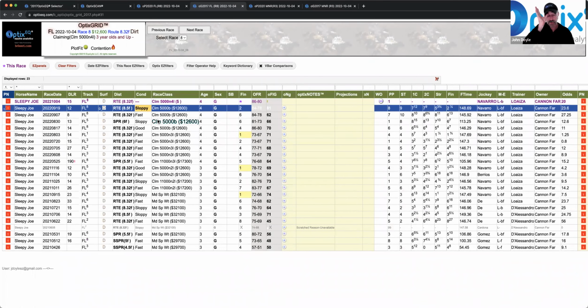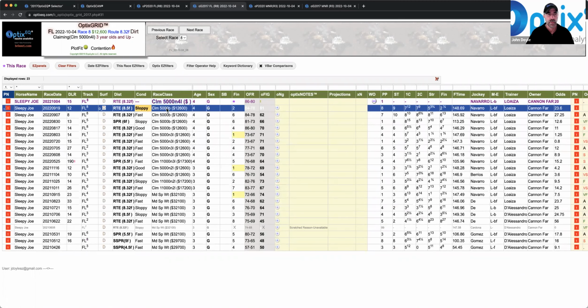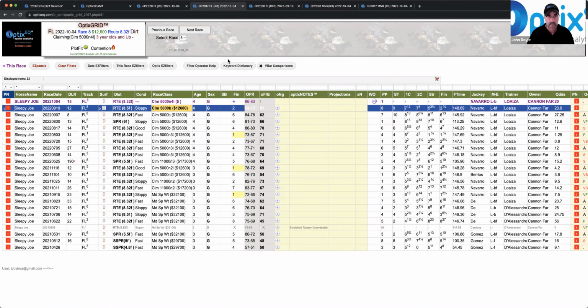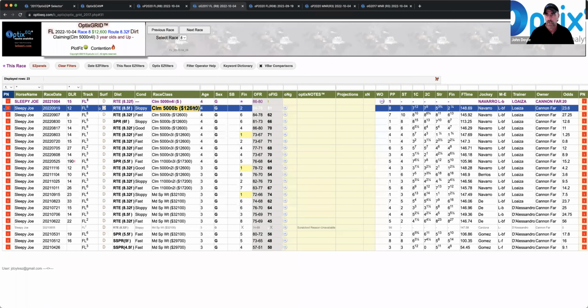This horse kind of ran the same race last time. If you double click this, you get the plot from the last race, and what you'll see is it kind of looks like a similar kind of setup. It's even a little bit less of a setup, but you see it kind of looks similar to the other plot, right? And he was the 8. So it looks like the same setup this horse is going to get. Now, he ran second, I'm pretty sure, unless I'm misreading the conditions here. He was 20-1 that day, but could he be 20-1 again? I doubt it, but who knows? But he gets a similar setup.